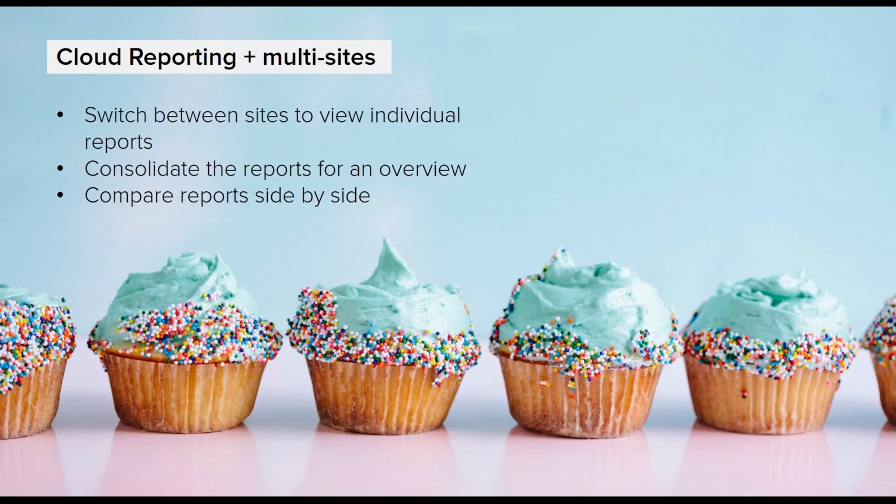Obviously, then you can also switch between the sites to view individual reports. You can consolidate the reports and look at one or more sites, their totals, their averages across the two sites. And then you can compare the reports side by side by opening new tabs in your browser as well, if you like. So that's the flexibility of the cloud coming through there now as well.